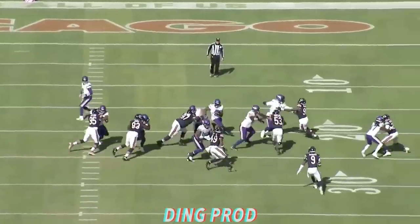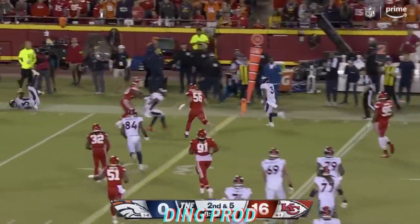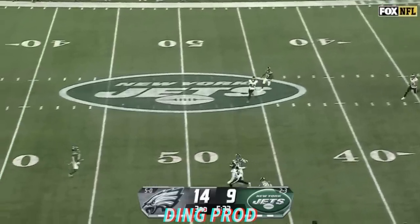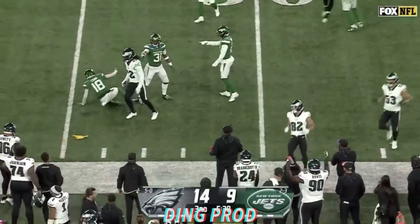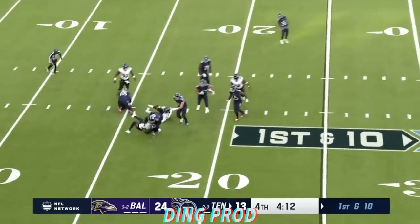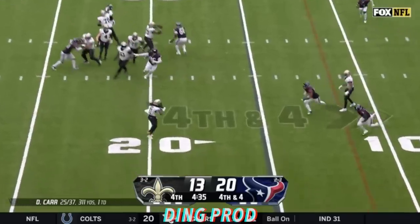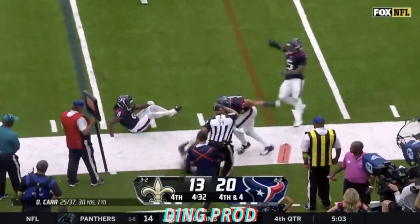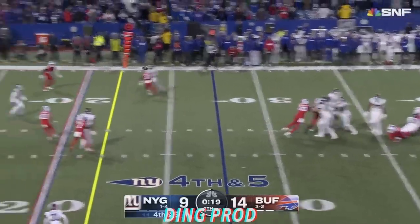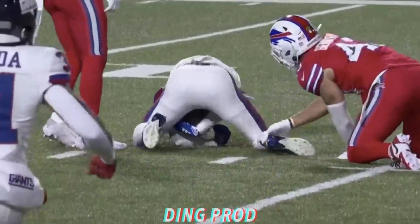The Vikings turn the ball over, get it right back, then start on the ground. Wilson out of bounds, takes a shot at the very end. Now there's a flag — a collision with Covey as he went up to try to field the punt. Steps up and then he's taken down. They are not going to just let him sit back there. Fourth down — two Texans are there, he's not going to get it. Griffin in trouble, throws it in the middle. It's caught at the 14-yard line.